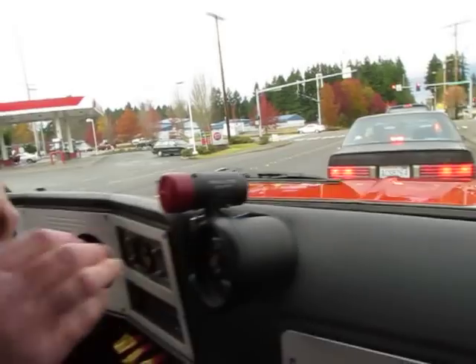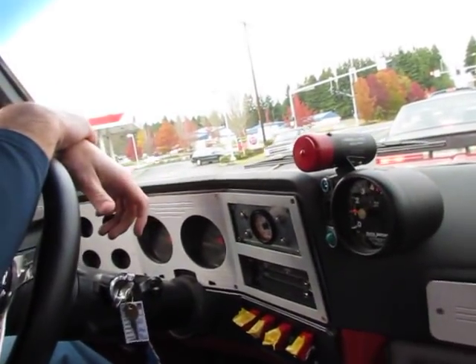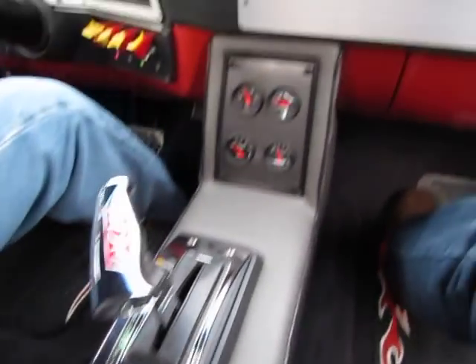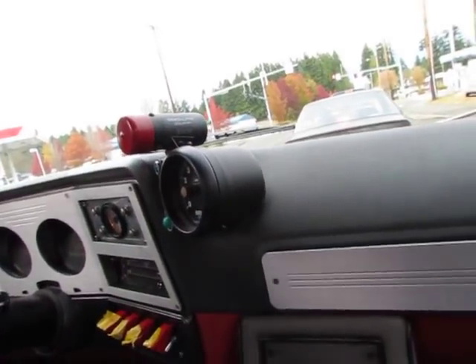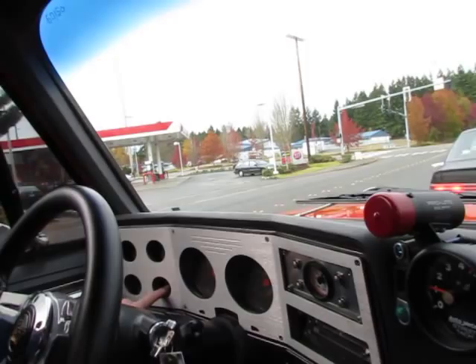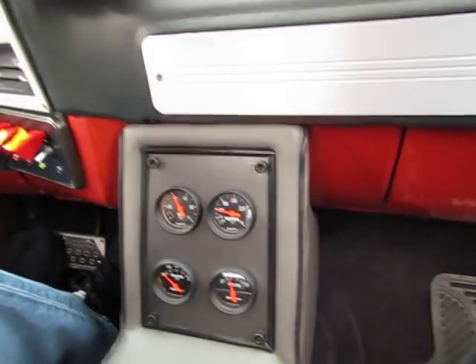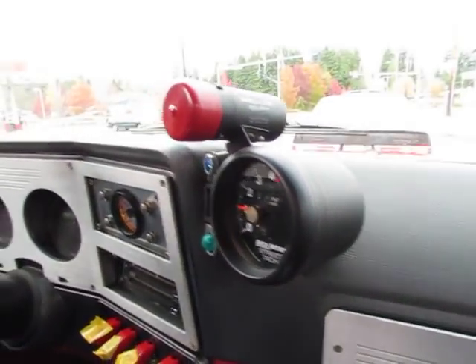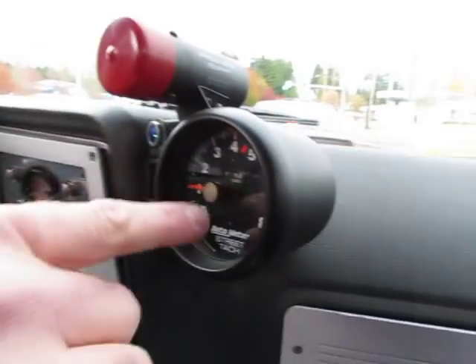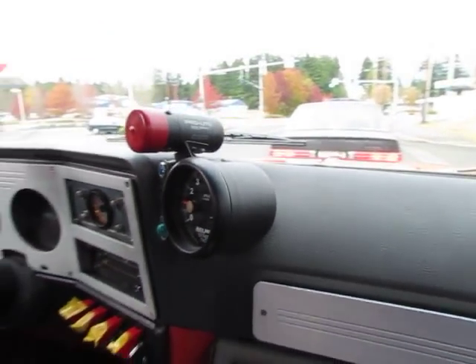We've got a tach over here. We've got this thing loaded up with gauges, Kevin. Fuel tank — everything seems to work. Looks like this factory temp over here doesn't work and it's been moved over here. Same with the tach — he's moved the factory tach. As far as the electronic portion over here, we're working off of that.